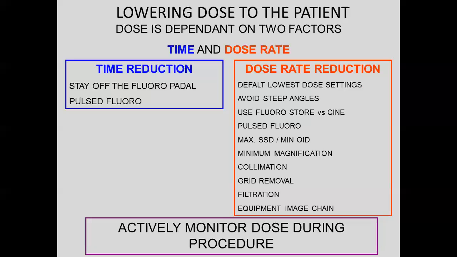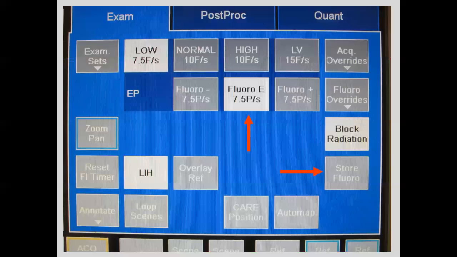And the X-ray machine, to get the same image, is going to increase, because they all have automatic gain control. They all automatically adjust the X-ray tube, so they give you the image that you've programmed it to give you. So as you go to steeper angles, you're going through more tissue, it's going to up the radiation. And the X-ray tube is going to get closer to the patient as you do a steeper angle, so they're going to get more entrance skin exposure. And we'll talk about angulation and staff exposure here in a second.